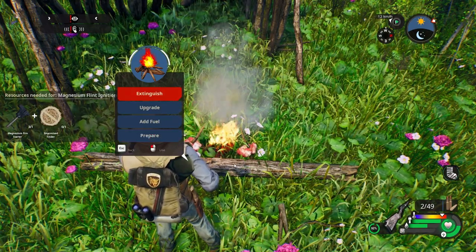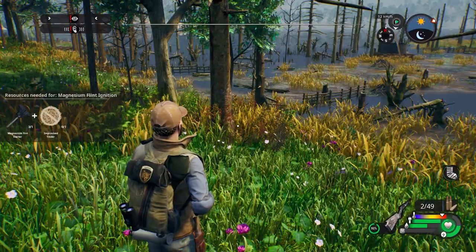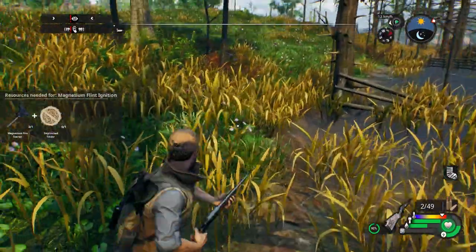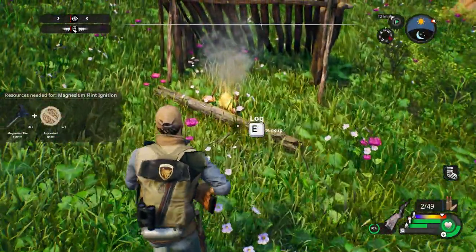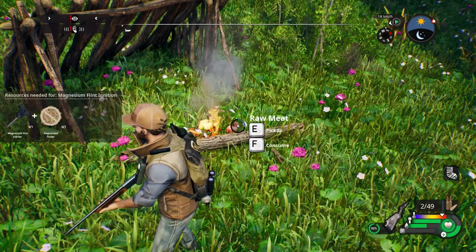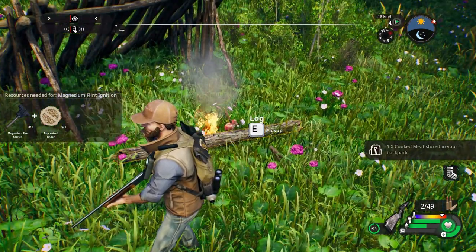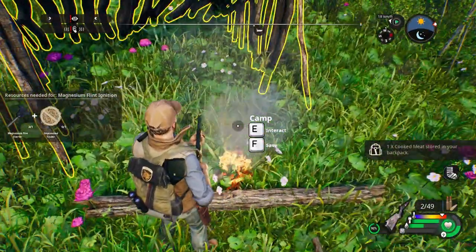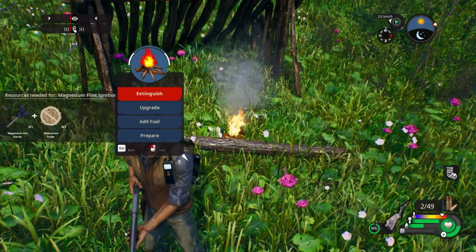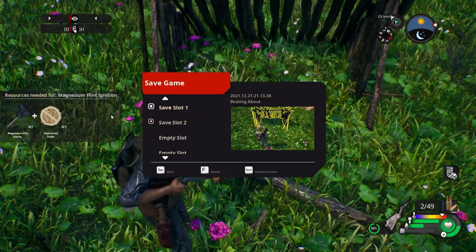Cook the meat. Right. Okay. This water does not look like something I want to drink. We'll wait for the meat to get cooked, and then we will head on over and do the fishing. Right, that meat is cooked. The fire is still going. Now, the question is, do I leave the fire going? No, we'll put the fire out.